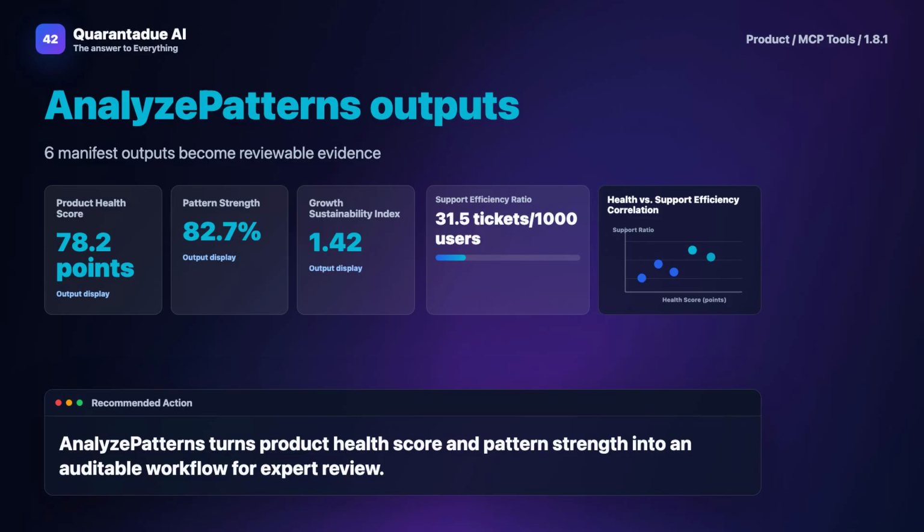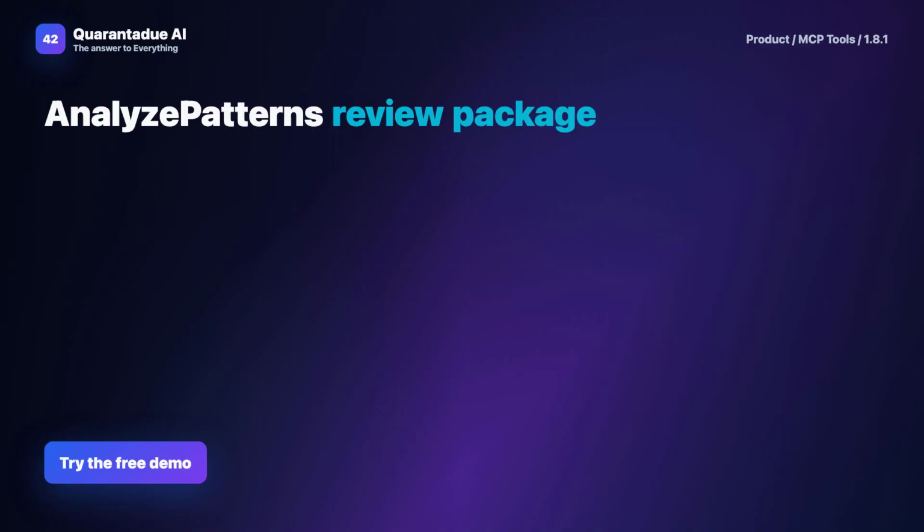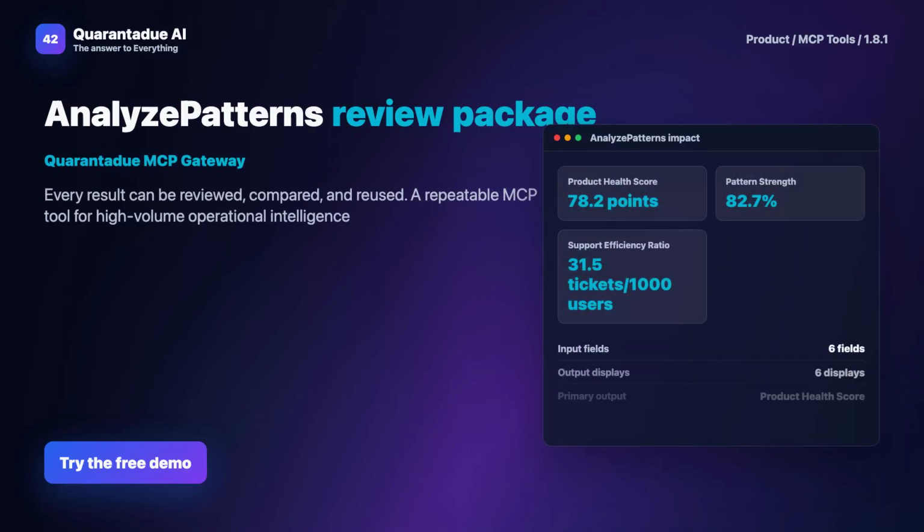Let me walk you through a hypothetical example. Imagine a product team has launched a new feature. They have data on user activation rates, support ticket volume, and monthly recurring revenue. By using AnalyzePatterns, they can correlate these variables. The software might identify that a spike in support tickets after the launch is correlated with a drop in activation rates for certain user segments. This insight could prompt the team to investigate the feature's usability issues. Without claiming specific results, this example shows how pattern analysis can highlight areas for improvement that might otherwise be overlooked.